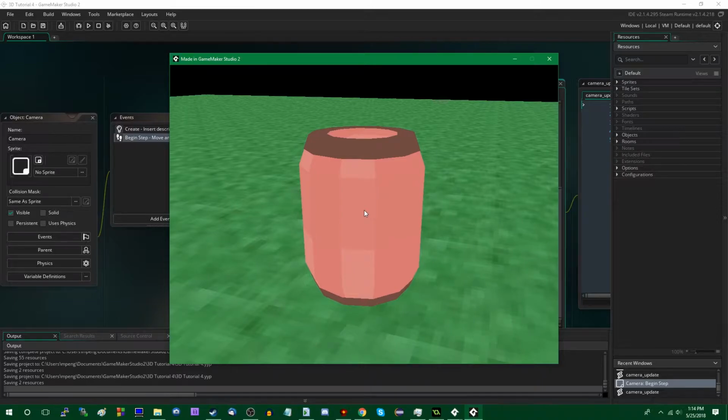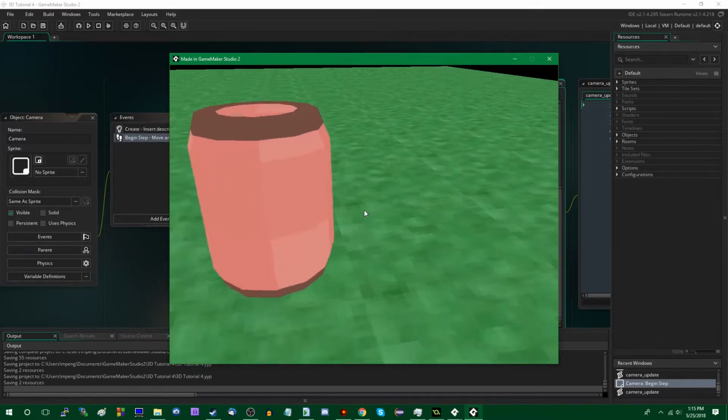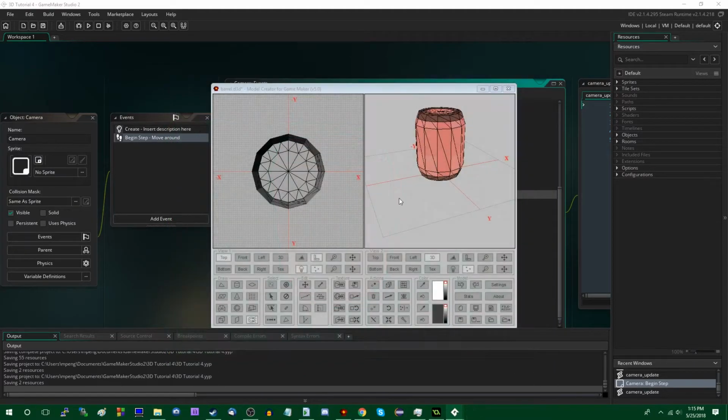So if you're like me, you probably have a couple of Model Creator for GameMaker files floating around your computer that you probably want to use in your 3D games. Unfortunately, GameMaker does not provide a built-in method of loading them into the game anymore, the way that it did in GameMaker 8, GameMaker 7, Studio 1 and a couple of other previous versions. So it's not impossible to use them. As you can see, I have this oddly colored barrel here, which was built in Model Creator over here. But you do have to do a little bit of extra work.